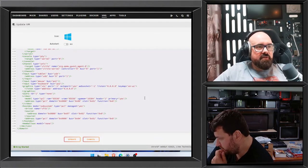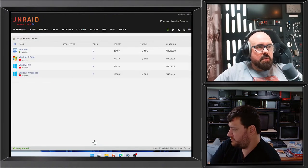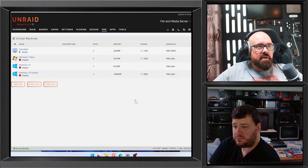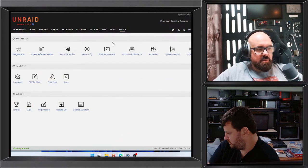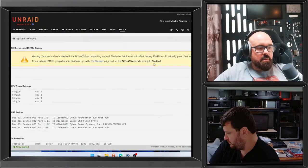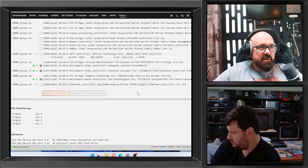Okay, so if we can just click on cancel on this screen now. And if we can go back to the tools and back to our system devices. And then scroll down to the bottom there, thank you.